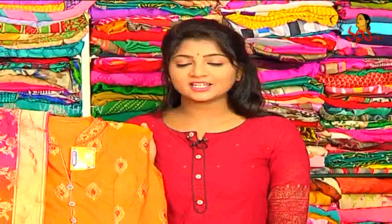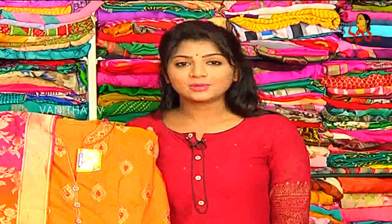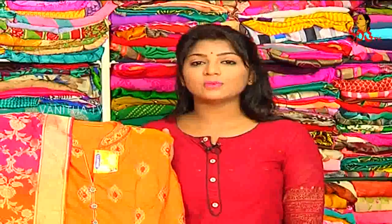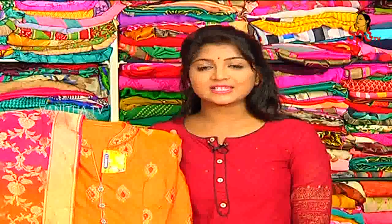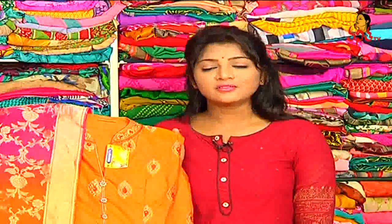This is the latest collection of new varieties. Please visit LIG48, Road No.2, KPHB, Kukatpalli, RK Brothers. We also have a branch — RK Selections, KPHB main road bus stop. In these two branches, we have shirts and dresses at wholesale and reasonable prices. Definitely you can visit RK Collections, RK Brothers, and RK Selections.